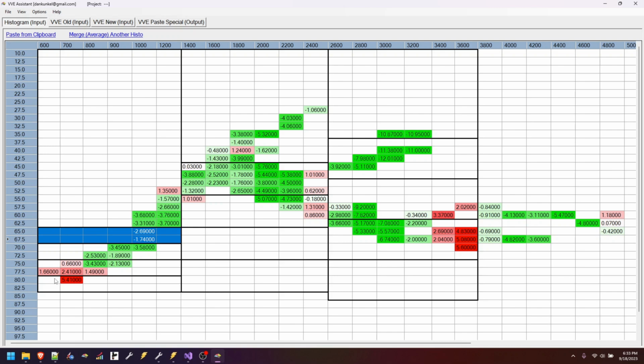The problem may originate from the fact that this zone only has one value in it, and so it's trying to fit all of these other values as well. So the more data you have, the better. But in the end, what I found is it didn't really matter if I just increased the zone sizes.